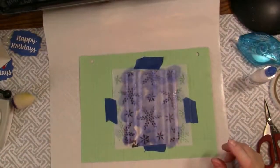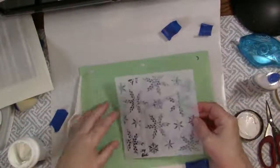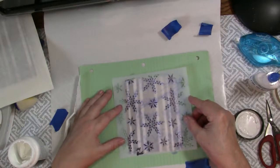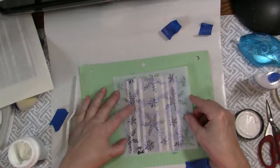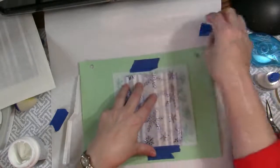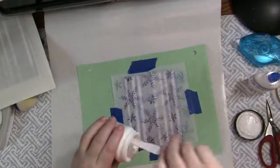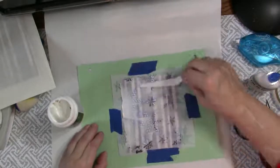Now I have to wash off the stencil — I'll be right back. The stencil is now as clean as it's going to get, and we're going to lay it over the blue that we did before. Line it up, then move it over a little bit and up a little bit and reattach. Then we're going to take Decofoil Transfer Gel and a stencil knife and apply the gel through the stencil.